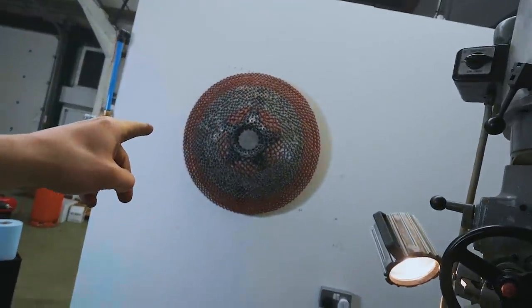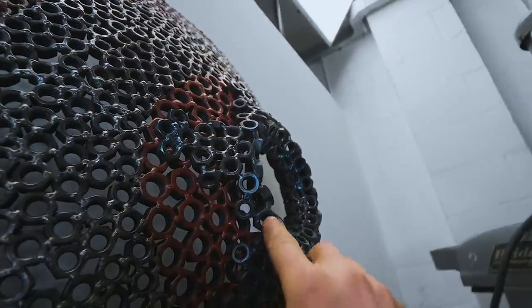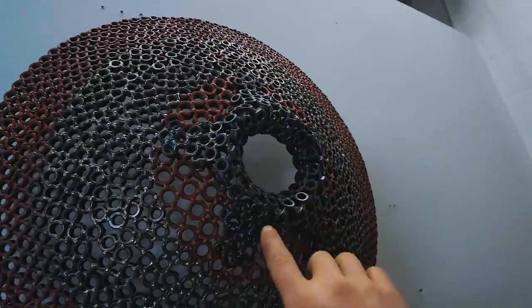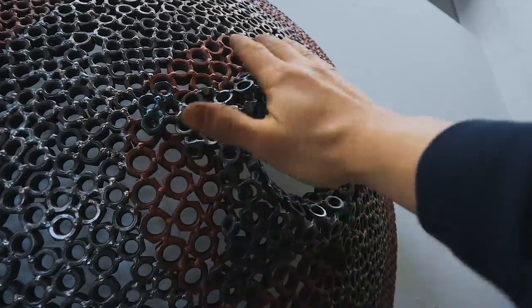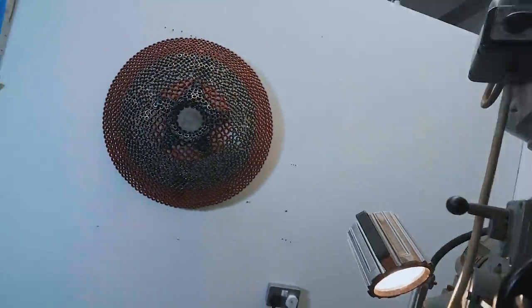I didn't think we'd be able to pull off something that actually looked that cool — this thing looks awesome. My absolute favorite bit is this star portion. I just love the way all of these nuts are able to flow so smoothly. This was a lot of work; I didn't know if I was going to end up pulling off something that actually looked cool, but I'm really happy with that little bit of sculpture. Maybe we'll find somebody that wants to hang this in their house.